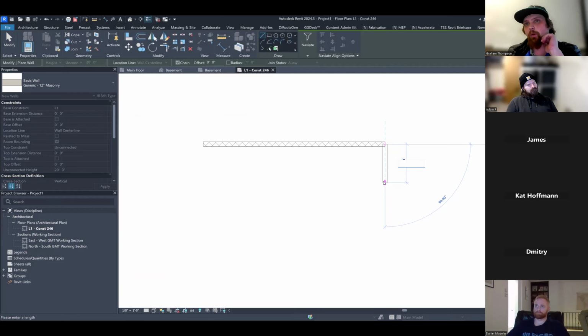Revit is set up in a way that you can use a space as a divider between foot and inches. So if I just type in 7 space 6, that is the same as 7 foot 6 inches, right? So pretty nice little feature, okay? The other thing that you can type in, let's say I only wanted to make this 6 inches, okay? I could type in 0 space 6, right? And it would be 6 inches.